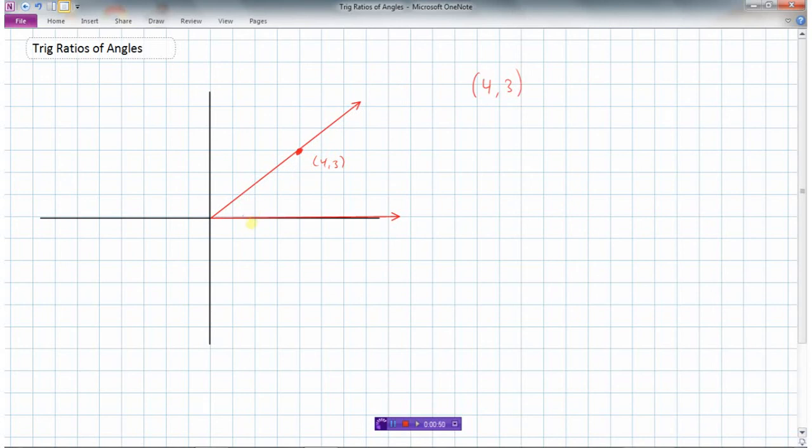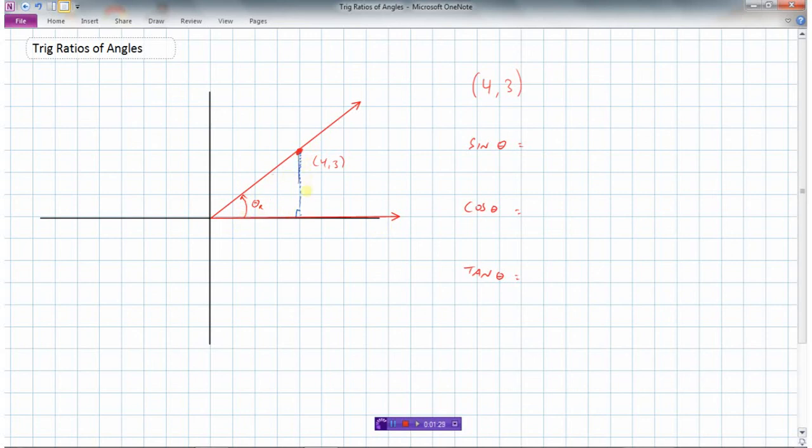Now, so this is our little angle theta here. It's also our reference angle because it's less than 90 degrees and the angle between the terminal arm and the x-axis. So let's say I wanted to find out what would be the sine of that angle, the cosine of that angle, and the tangent of that angle. Well, if I take my little point here, (4, 3), and I drop a perpendicular down to my x-axis, then I've made a triangle out of the terminal arm and the initial arm.